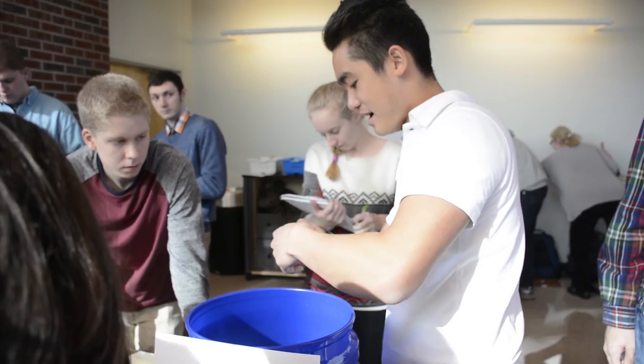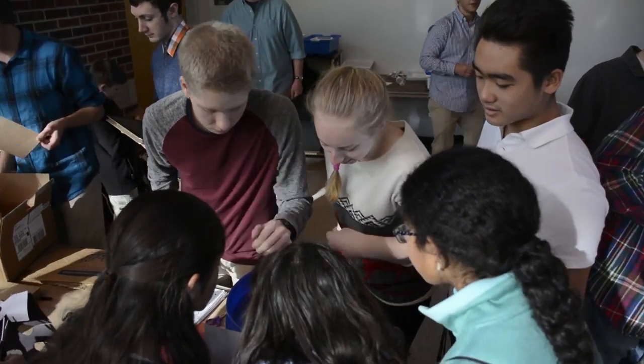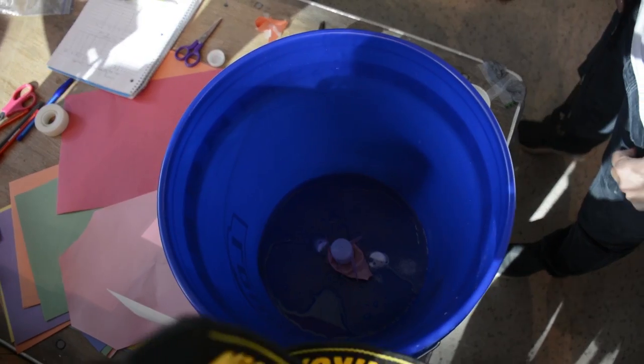When we designed our project, we were thinking more like elementary and middle school kids because that's most of the people who go to Imagination Station, which was the client we were creating the product for. We chose this project from 50 solutions — we researched online to find all the different things we could do and then chose this one. It was pretty challenging and it took us a while to figure out how to make the rocket shoot up, but it turns out it goes pretty well.